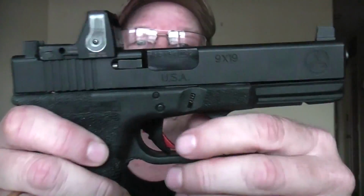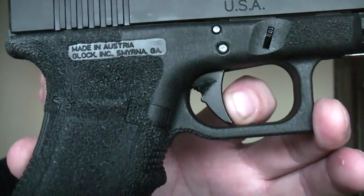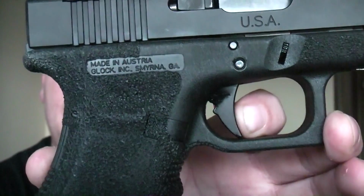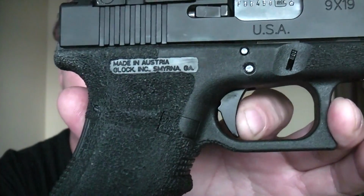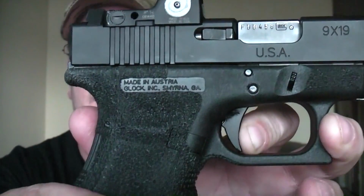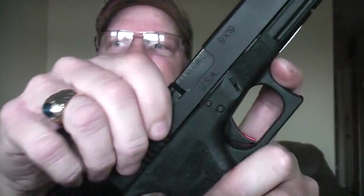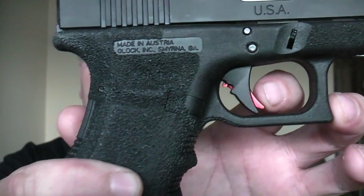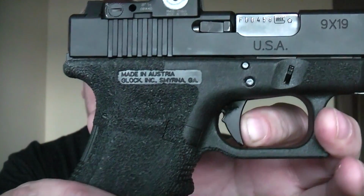Let me put this together here for you guys. All right, so here it is. I'm trying to see if I can get this for you. That's how much play I actually have. Any more, it's gonna break. And then the reset is right there, and break. So one more time, the reset. Okay, break once again from the beginning, right here, and break, the reset, and fire. Very smooth trigger.